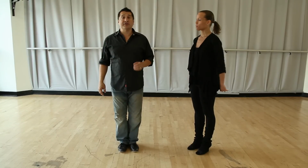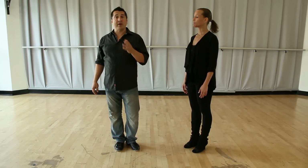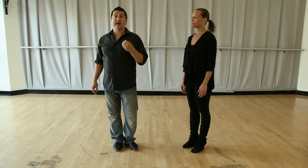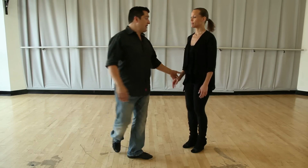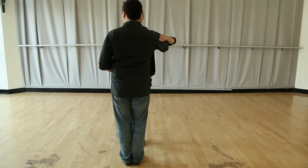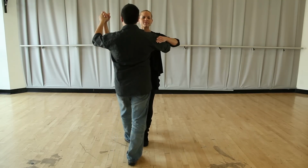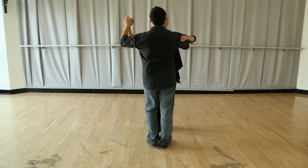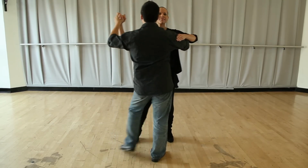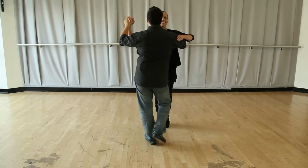All right, now we're gonna do this from the man's perspective, exactly the way that the guy's gonna do the part for the rumba. Again, we're dancing slow, quick, quick, slow, quick, quick. Here we go. Again, hand on the shoulder blades. We're gonna meet that hand like a wave. Girl's a little bit offset, and we're gonna dance. One, two, three, four. One, two, three, four.